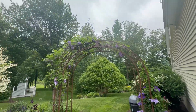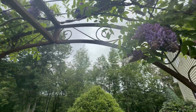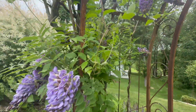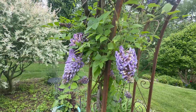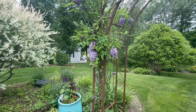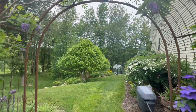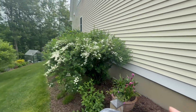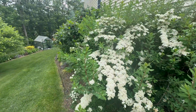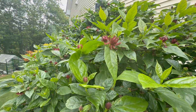Elsa Spath clematis, tons of, again, wisteria, and this is Amethyst Falls. Let's see if I can get a better shot here. I really have been hacking these wisterias back in the fall, and I'm finally getting some nice blooms. There's also a clematis on this side called Etoile Violette. Oh, a hummingbird. I just scared him away. Walking down this way, another calla lily container. This is a spirea, bridal something, whatever they call it. My calycanthus, Michael Lindsey, is still blooming. Lovely smell on these.